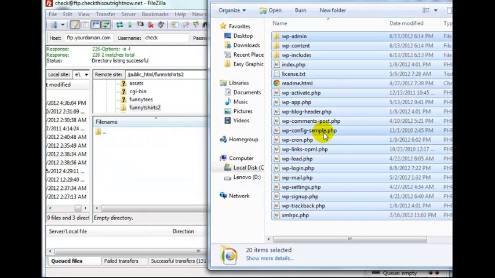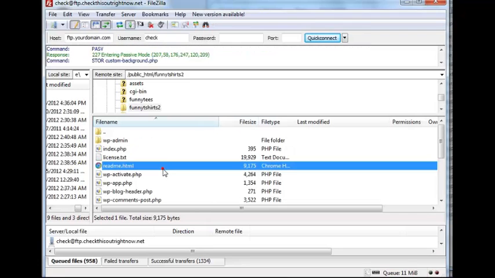What I want to do is simply highlight all of the files here, drag with my mouse from here to here. And as you can see, it is uploading over 900 files.